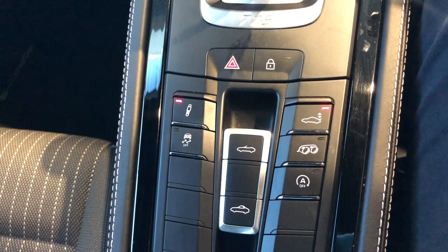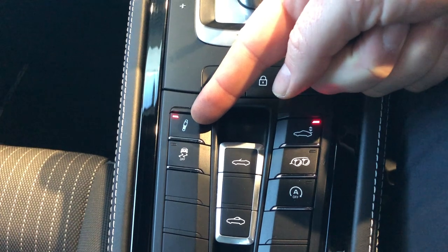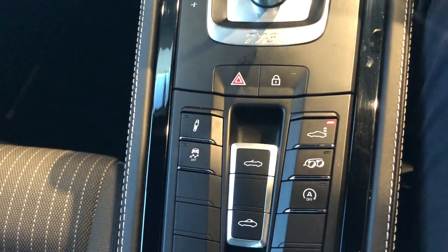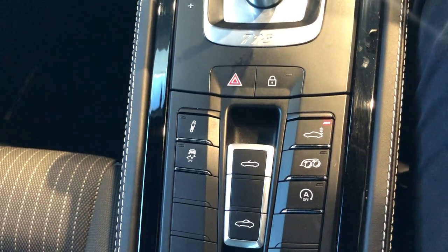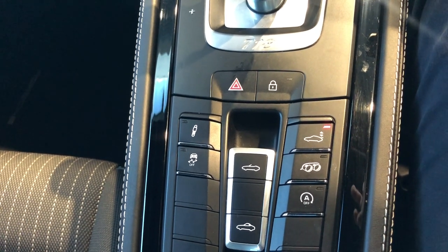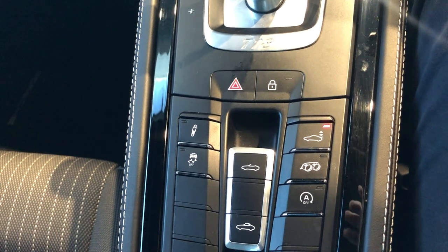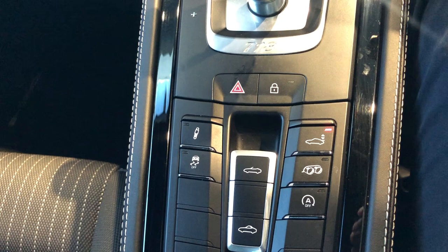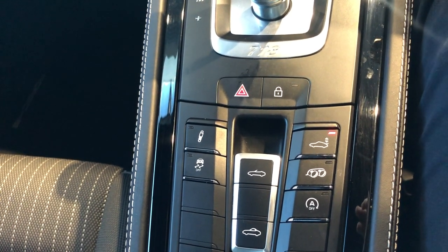Some of the buttons on the center console for this car: we have got the Porsche Active Suspension Management, which is this button here. When the light is on, it is on its firmest setting. When it is switched off, it will be on its softer setting. Effectively, that option reduces the flow of fluid between each component on the damper, and that is what makes it firmer or softer by opening and closing the valves. It is a bit more intelligent than that in that it can actually measure how severe the ride is, and if it feels necessary to soften the ride, it can do it itself.